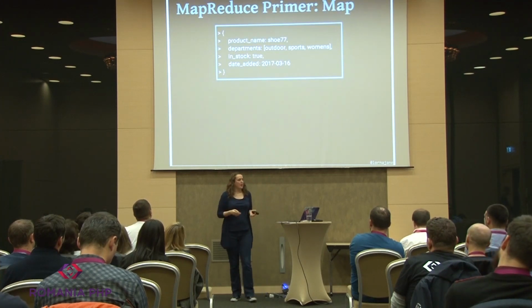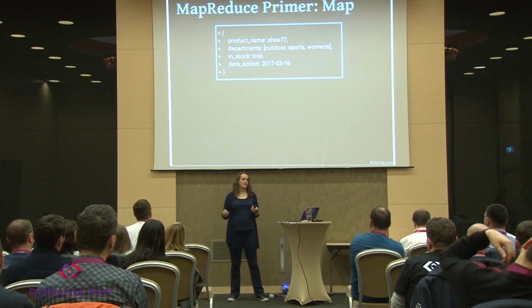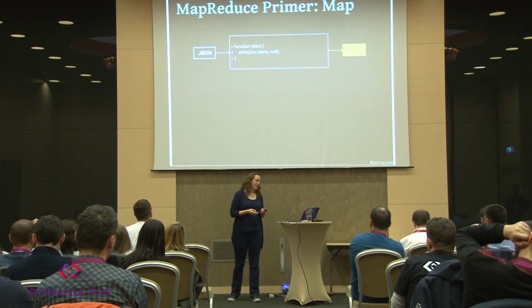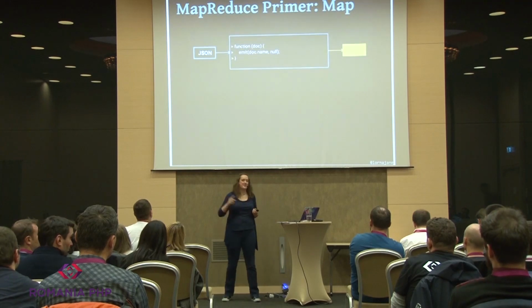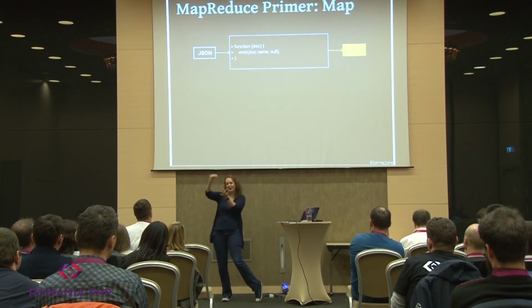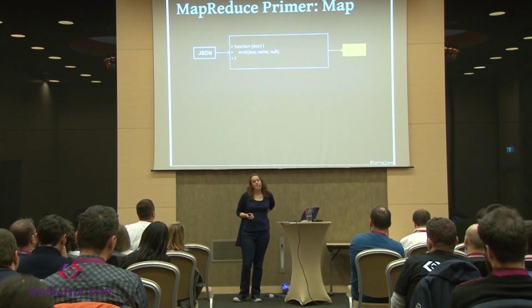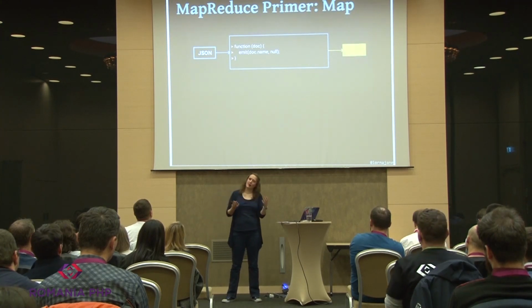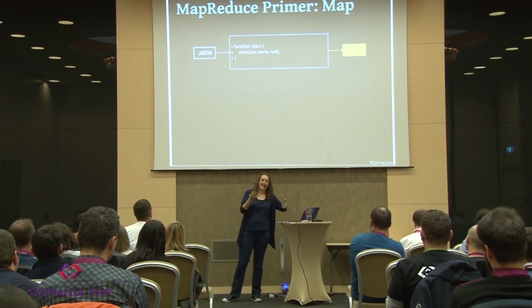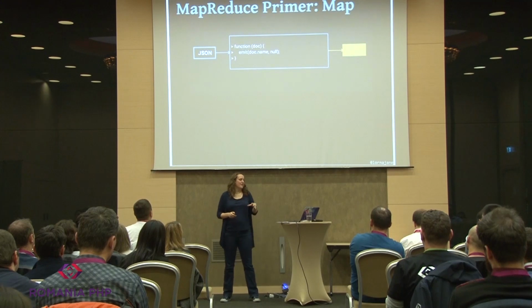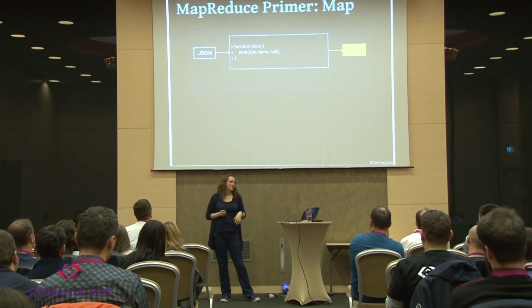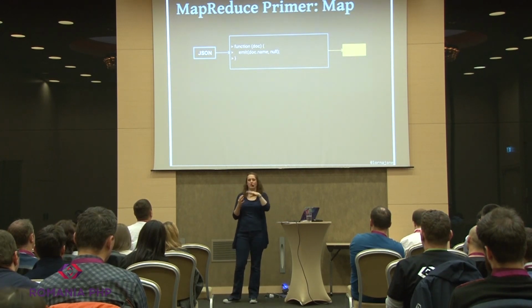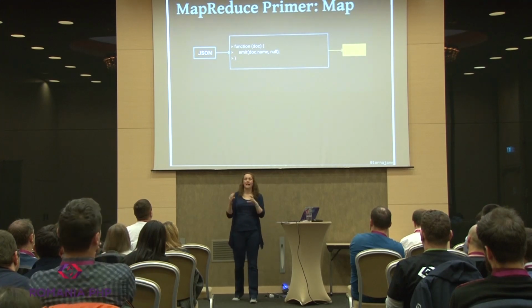So in this example, I've got a product. It's got some departments, it's got an in-stock flag, and it's got a date. Hopefully that was big enough for you to read, because now that's in the JSON box. I didn't try and shrink my JSON. This is a map function. It's a function. It receives a document. We emit a key and a value. I know it's JavaScript. You're all still with me. Notice that I've emitted null. So all I've done here is given a key. I don't need to emit the document because I can always fetch the documents as well as the keys they belonged to. It keeps my view smaller.